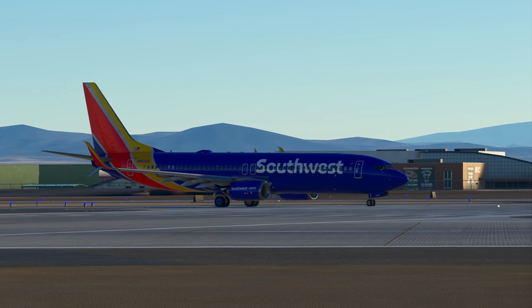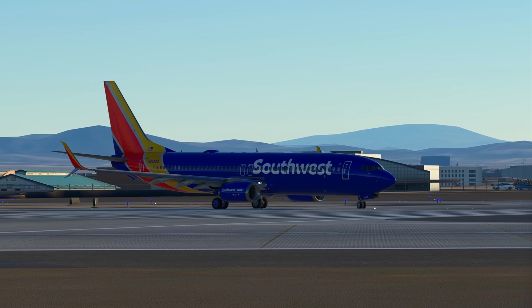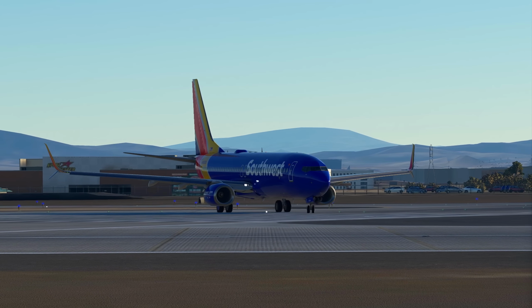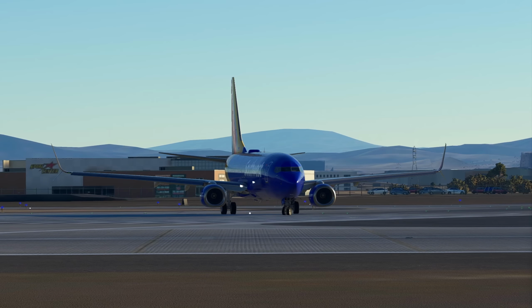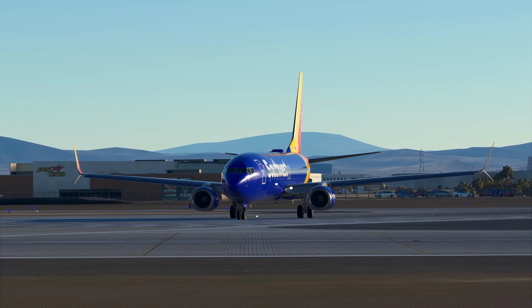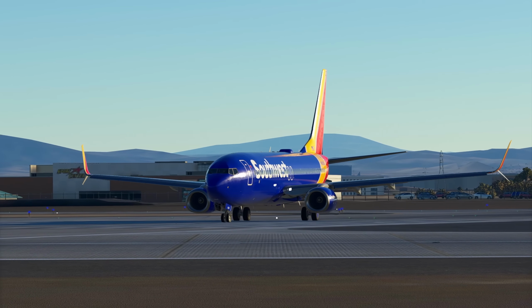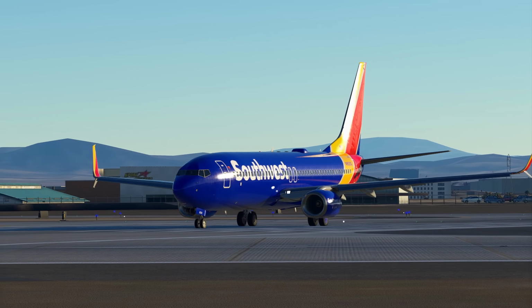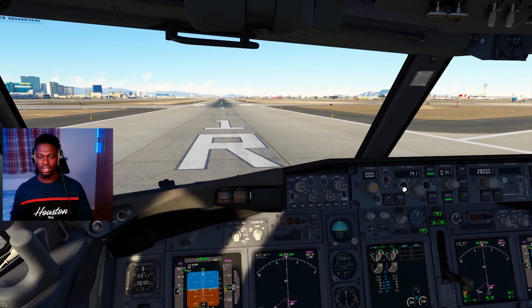Fairwing 741. Fairwing 741, runway 1 left, taxi via Golf, Bravo, Delta, hold short of Charlie. Golf, Bravo, Delta, will hold short of Charlie for runway 1 left, Fairwing 741. That's 741, that's runway 1 right for departure. And 1 right, thank you.